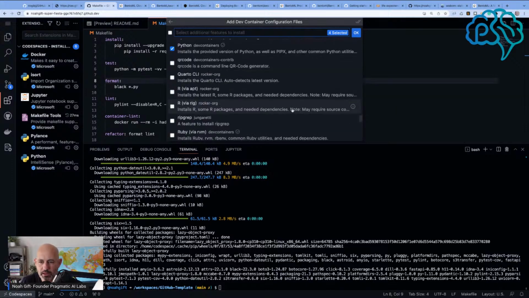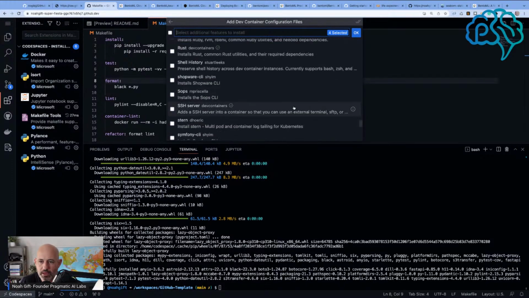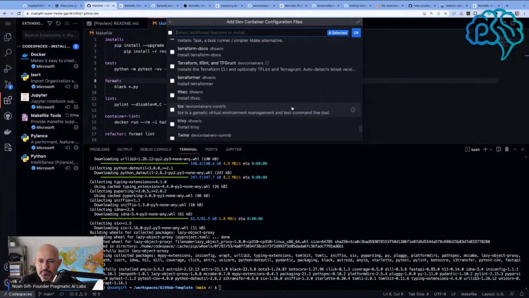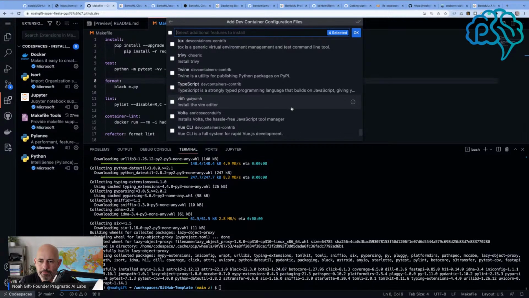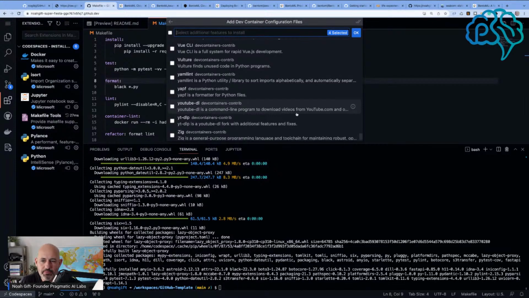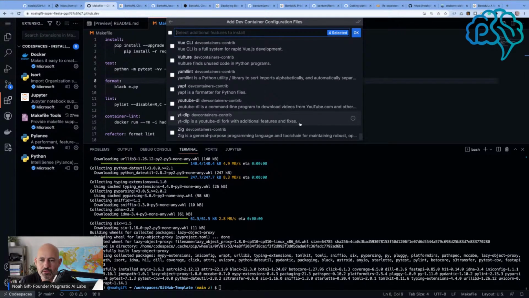Let's get experimental here a little bit. And then what else can we install? If you were going to publish Python packages, this might be an interesting one to install, this Twine here. Although I think probably doing it via GitHub, or sorry, the requirements is probably better.